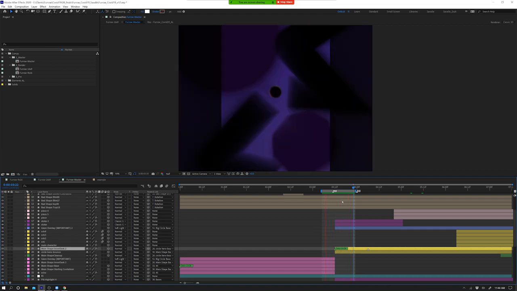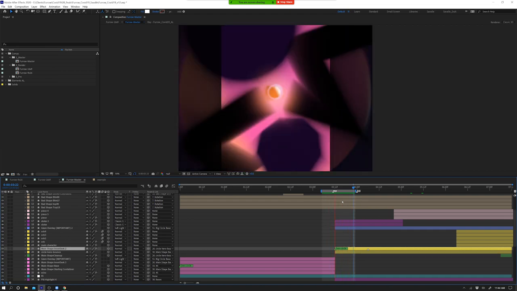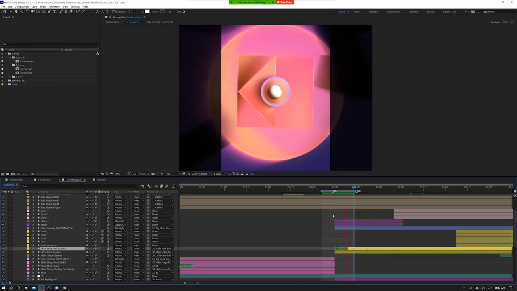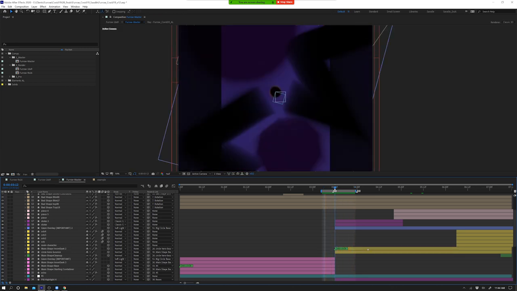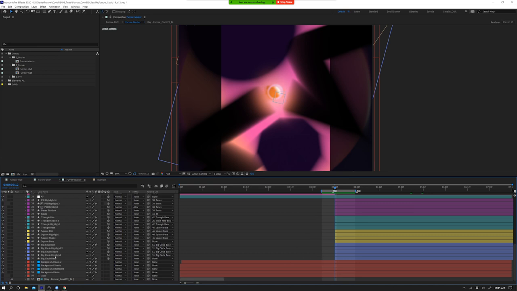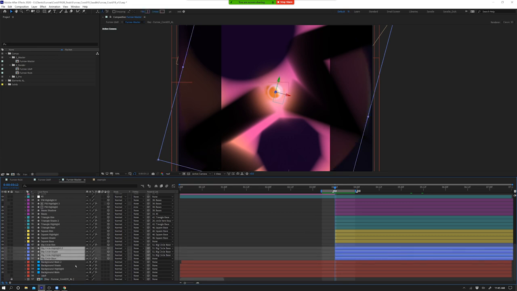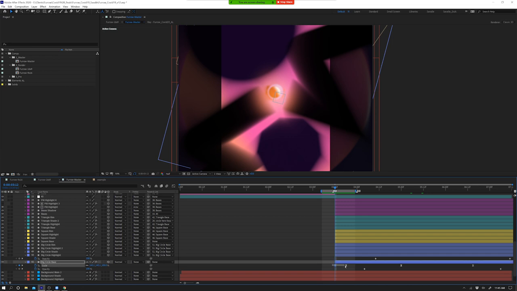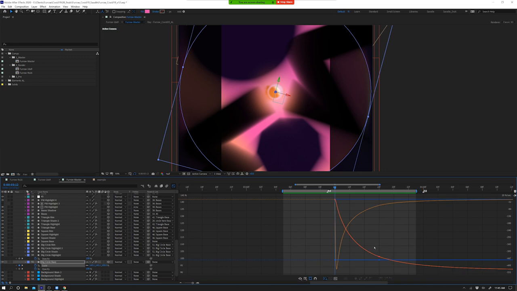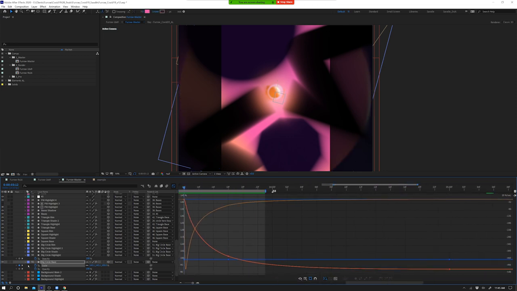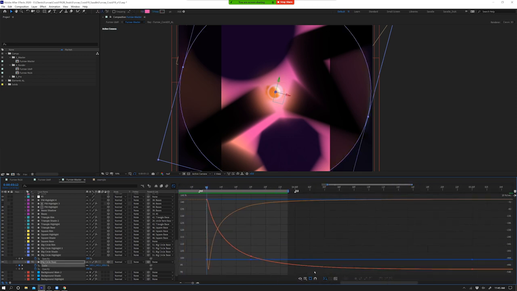So let's see. Let's go down to this guy. I'm going to hit U to see some keyframes. Let's go to the scale. Go over here. I have a reference graph up. This blue line's scaling in Z space. There's no scaling in Z space happening right here. But you can see that it's this fast explosion out. So again, think ball bounce. Everything kind of stems from that. You get that quick speed out and then ease in, which makes it a little bit more comfortable for the eye.